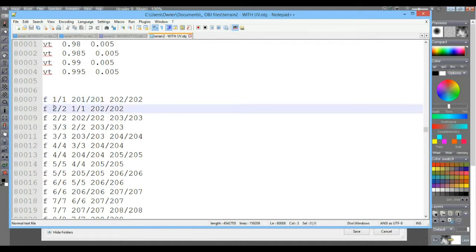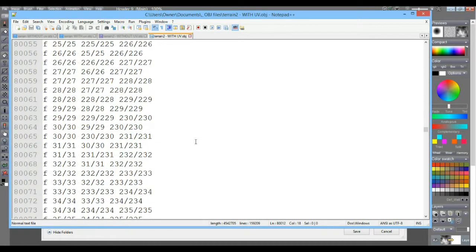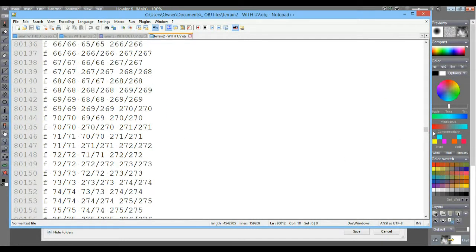Then we have another facet going from point number 2 to point number 1 and to point number 202. So you see how this is building facets, a list of triangles in this case, where we have the vertex position and also the vertex texture address, or the baking information right in there, the positioning of that texture. So that's essentially what this new format is.